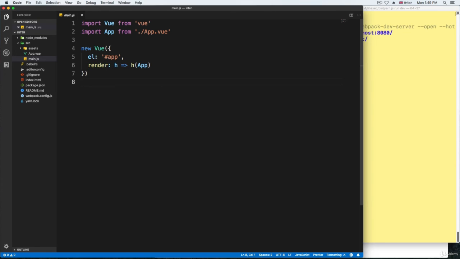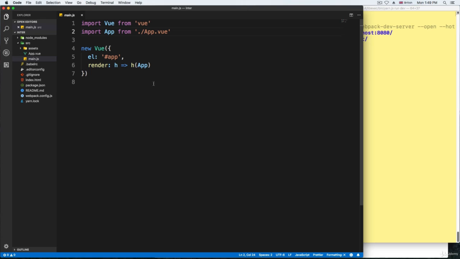So again, this main.js is going to start all the Vue logic. And then inside of here, we add all the components and templates. You remember I told you before we were going to use templates and components. Well, this App is just a component with the .vue extension.